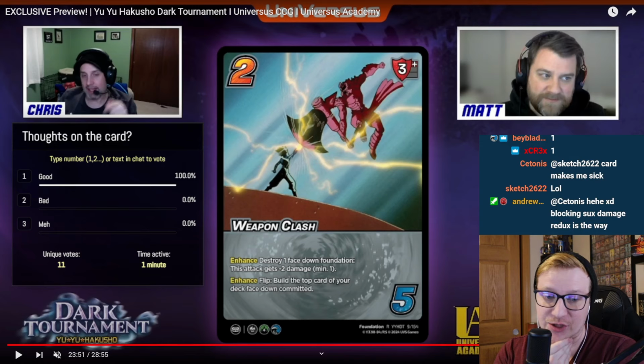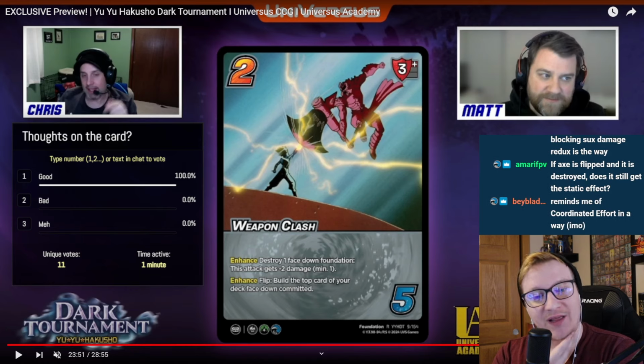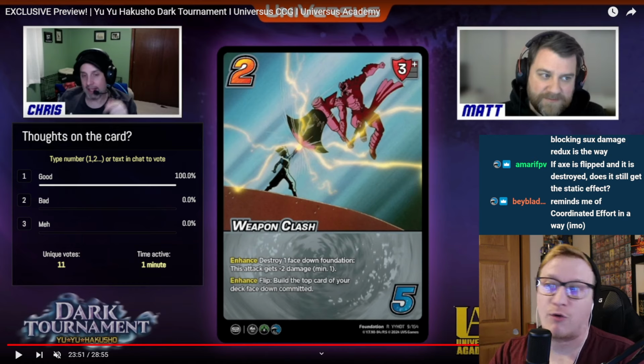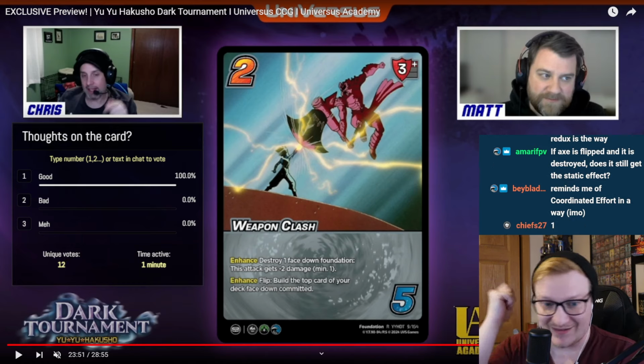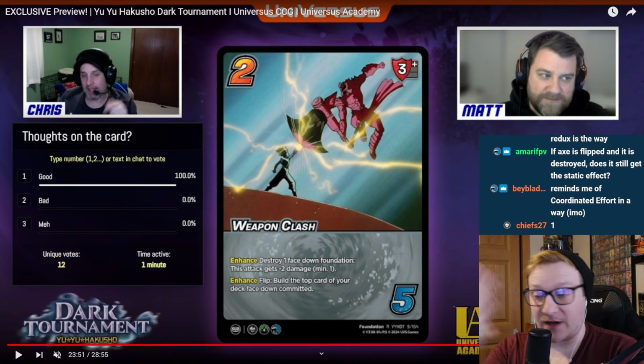Seeing Weapon Clash on turn two, like three of these on turn two would be very good, right? Because this thing flips, and then I build a bonus one. I'll commit, my next thing gets +6/+6. I'll slam it. This guy plays one very big attack every turn, and has the foundations.